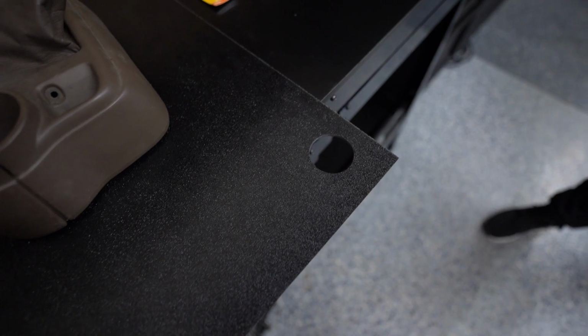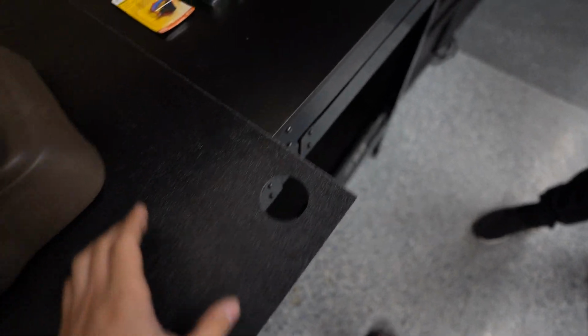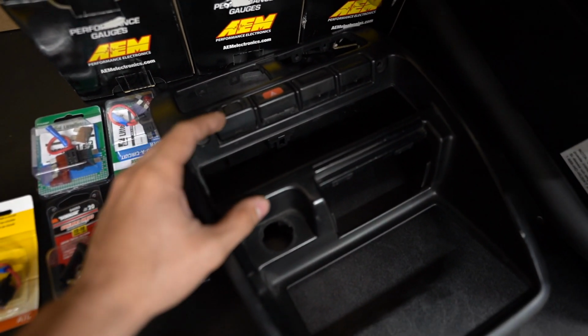Junior was able to get this piece of ABS plastic for like $9 here locally. We're going to be using it to cut out the holes for the gauges and then putting it in right here, because I feel like that's going to be the best spot. Oil pressure, wideband, which is air to fuel, and then we have the boost gauge, which is one of the most important ones, right? Trying to see how much boost we got going on.